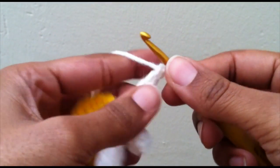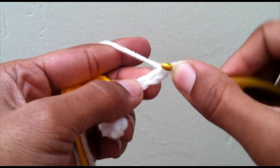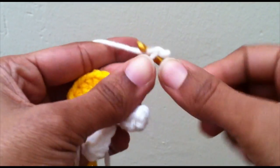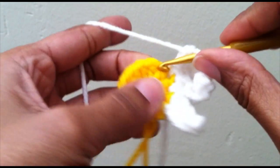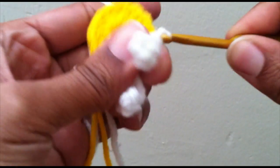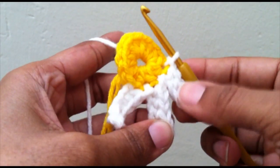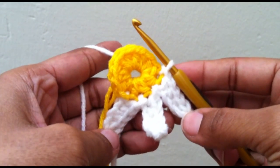So chain up 5, skip your first, that last turning chain you always skip, so that leaves you with 4 on the way back. Find your next stitch, slip stitch it there. So go ahead and continue doing that all the way around until you have 12 petals all the way around.